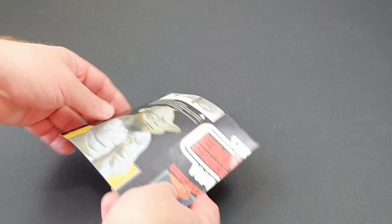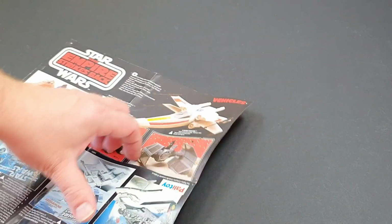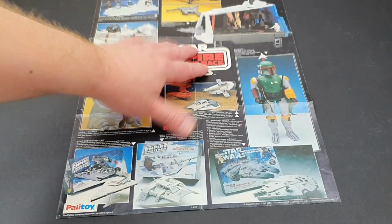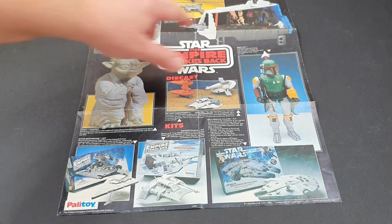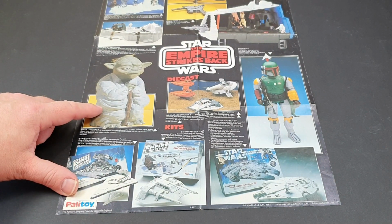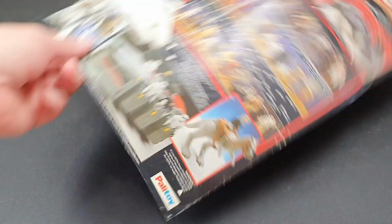Then I've got another Empire one here that I found, which is also in the same box. Also Palitoy, I see, and this is different again. So this one, yeah, it's got the die-cast, so it's very much more Empire specific with Darth Vader's Star Destroyer. It's still got the Han Solo gun. That's the Yoda hand puppet, which we've seen, and then the model kit's down the bottom. Nice to have the Palitoy logo there.